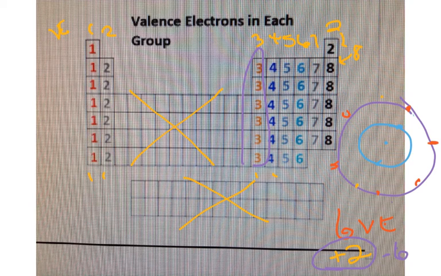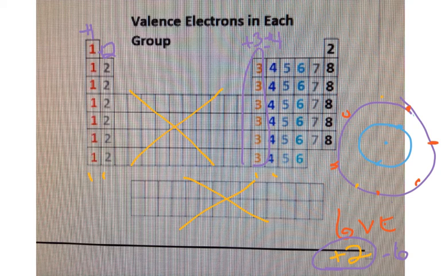So if I were to do this for every single valence electron count, what I'm going to end up with are these wonderful charges. And I am going to want you to write the charges above. So this would choose to lose 1, so this would be a plus 1. This would choose to lose 2 as opposed to gaining 6, so that would be a plus 2. These guys would choose to lose 3. 4 is a little goofy. It can either gain 4 or lose 4. It's the same number, so it just depends on what it's bonded with to see which one it actually does.